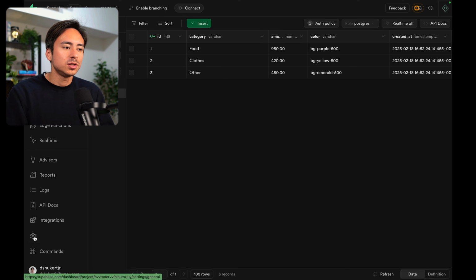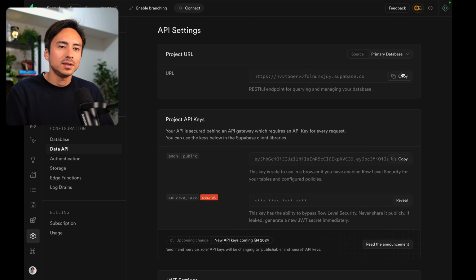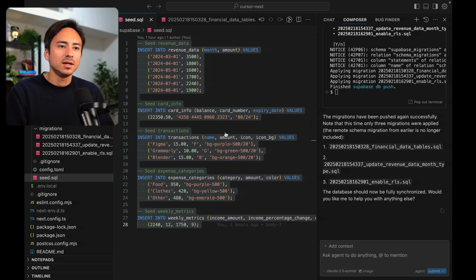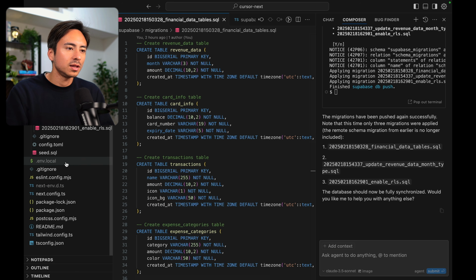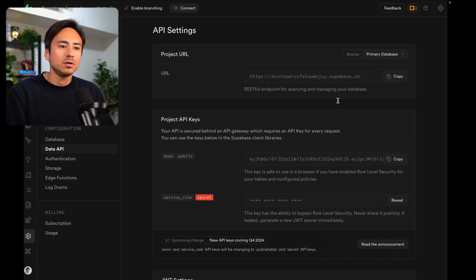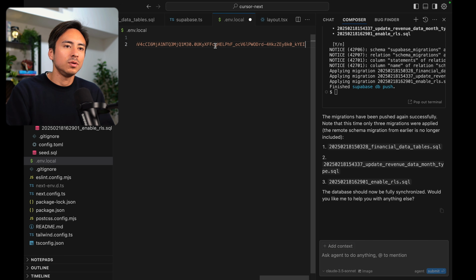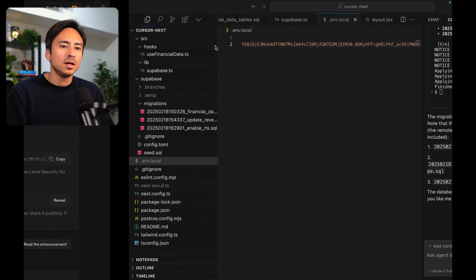All we need to do in order for this app to be connected to the remote Supabase instance is update the credentials. So let's take a look at the env.local, paste the Supabase URL here, and Supabase anonymous key right here.